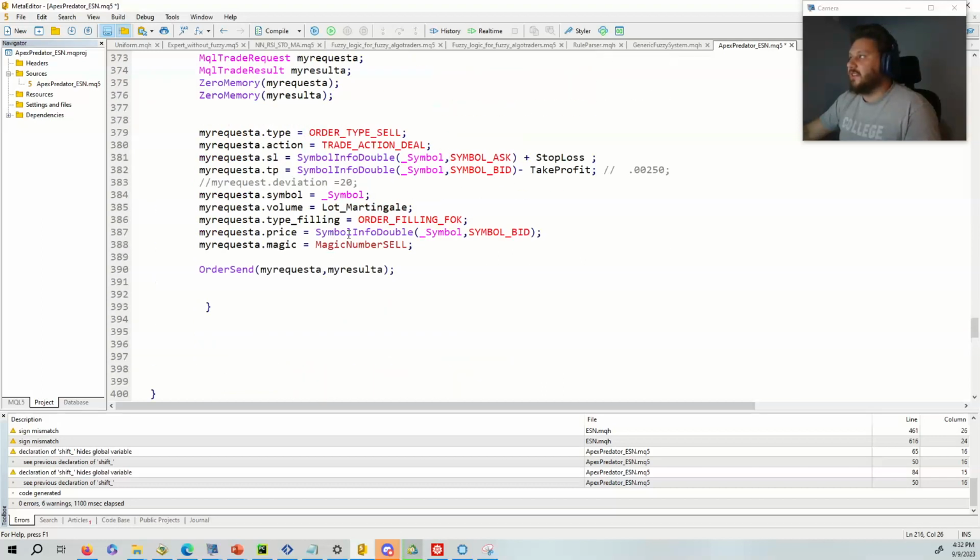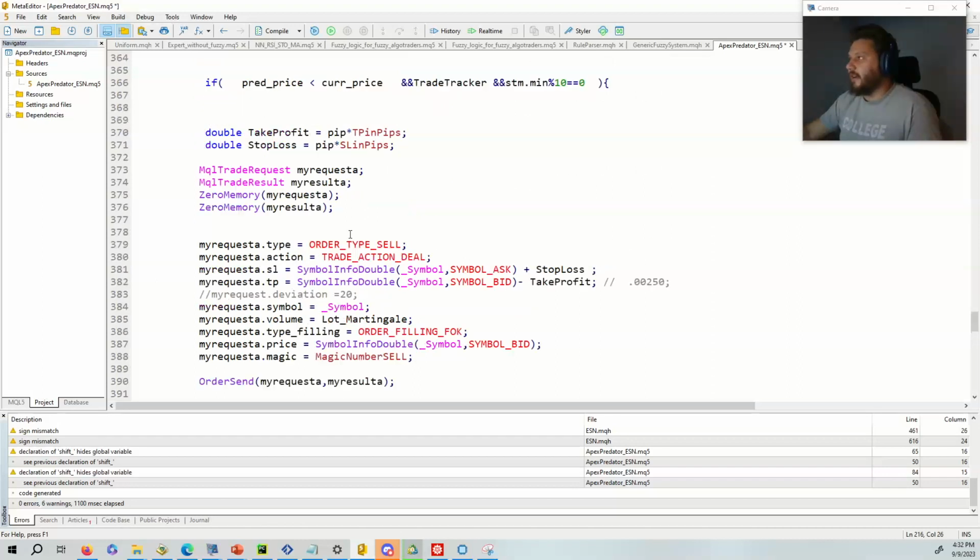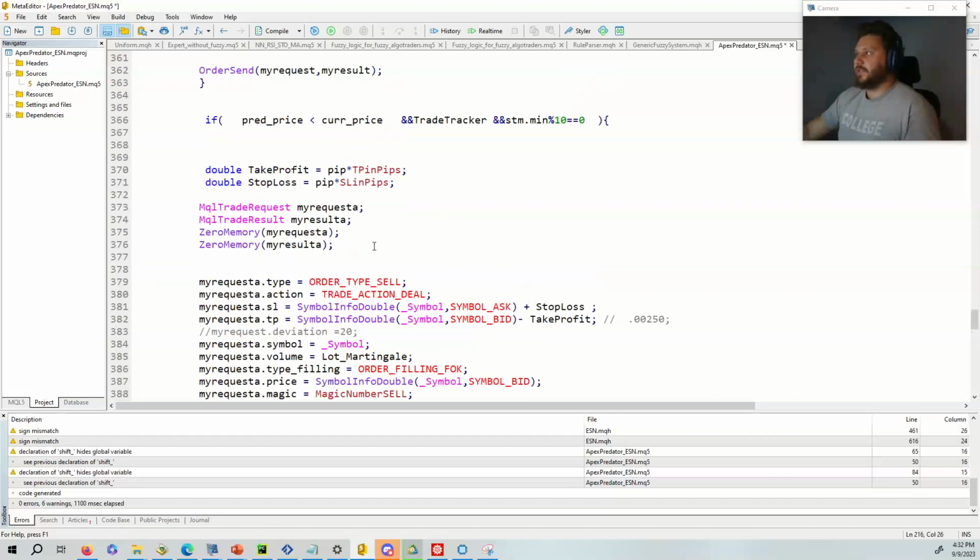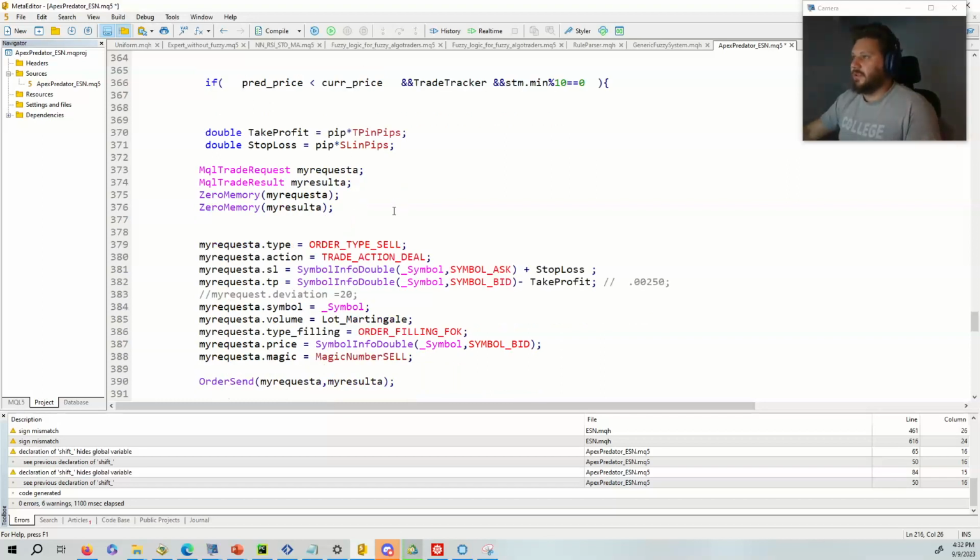I have not done the error calculation yet, and I'm not even sure if I need to, because when I looked at this the first time, it was really, really good. So we're going to look at it together, and hopefully it's going to be really awesome in the backtest. We might not even need to do an ESN prediction and geometric Brownian motion of the error. That might not even be necessary here. So let's check it out.